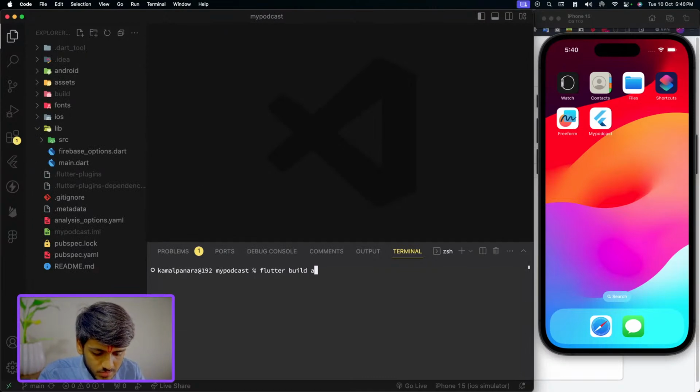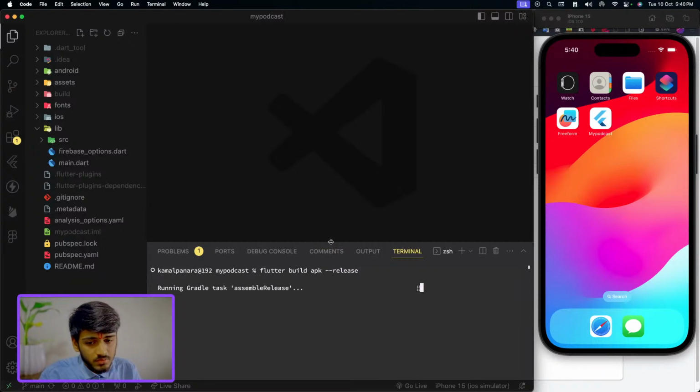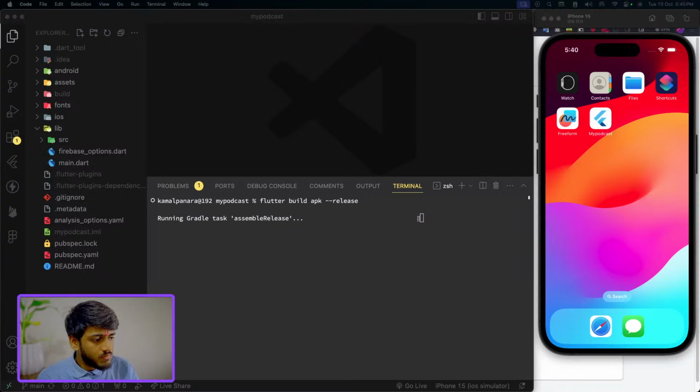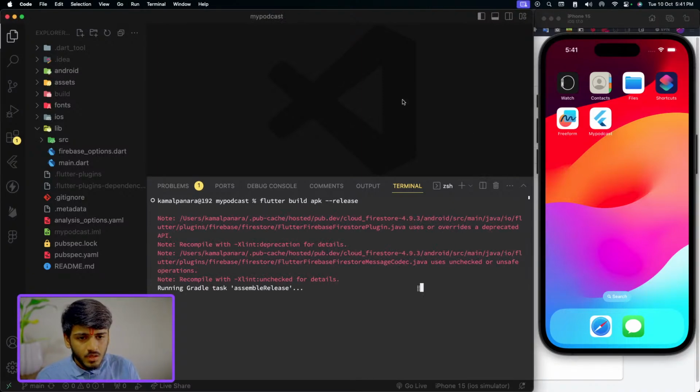Let's keep it as it is for now. Flutter build apk release. Let's have this build. Okay, the Android build is generating.